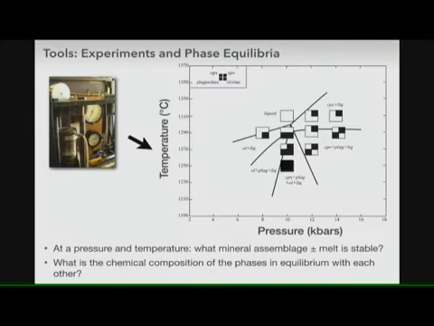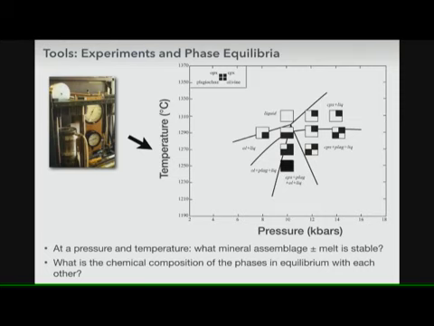So we're doing experiments at one temperature and one pressure, and then we're basically connecting the dots. We're making a phase diagram where we say what minerals are stable at each temperature and pressure that we examined, and where was melt present. And in this way we can have lots of information about the variables at which the experiment was conducted, and then the resulting compositions that arise from leaving that experiment long enough that we reach chemical equilibrium, i.e.